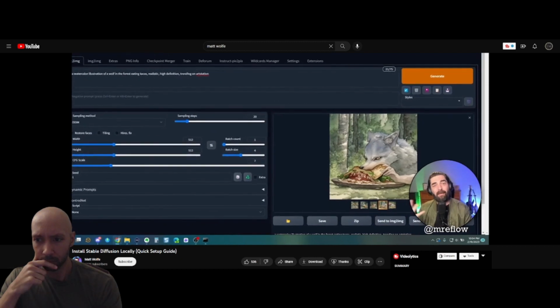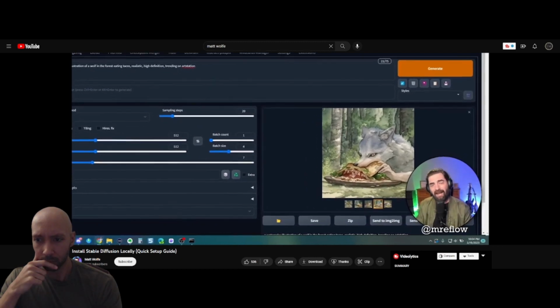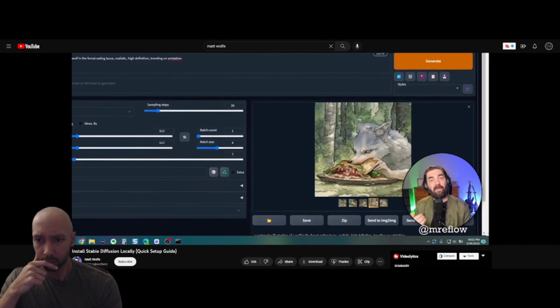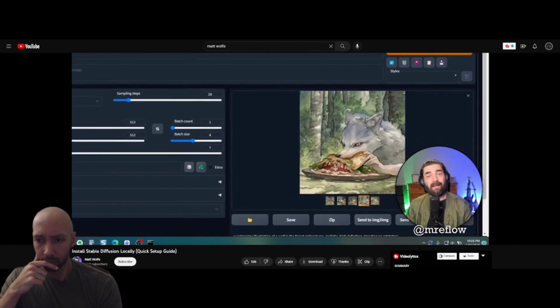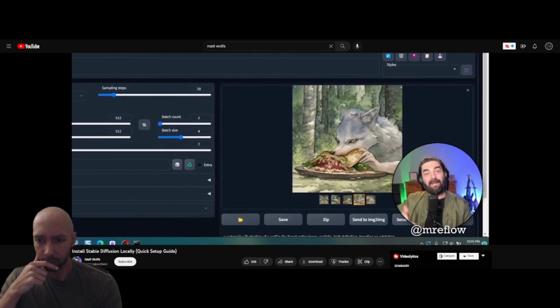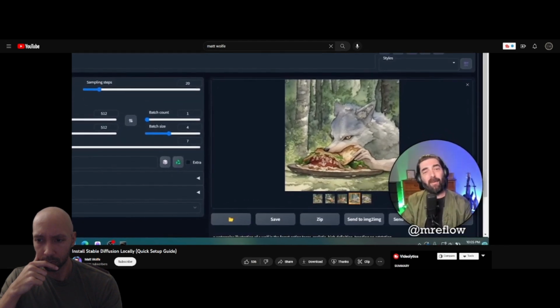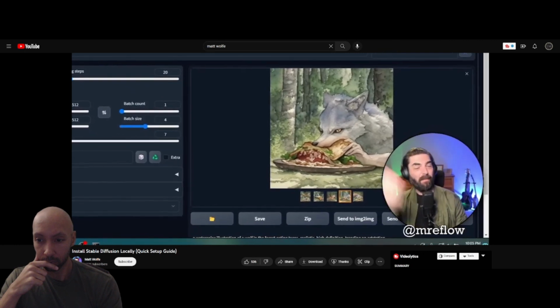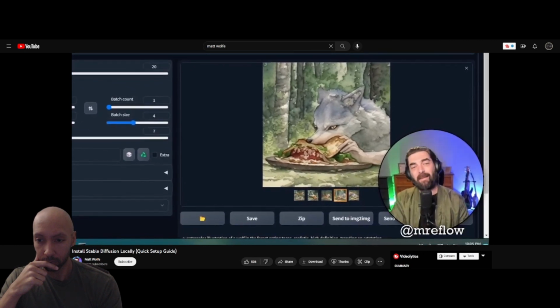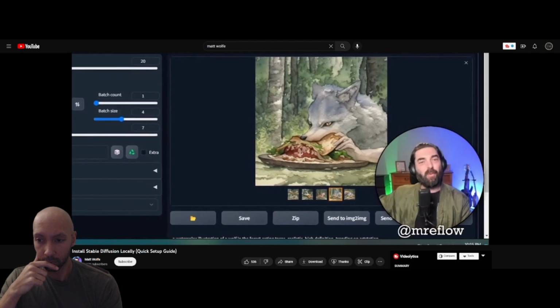A lot of this stuff I haven't really been able to show you the full extent of what it's capable of because a lot of it requires that you have automatic 1111 either installed or running on a cloud server. But now that I have this tutorial, and now that you as a viewer know how to install this, I have a video that I can point people to say, make sure you're running automatic 1111 and Stable Diffusion, and then here's some cool stuff you can do with it.